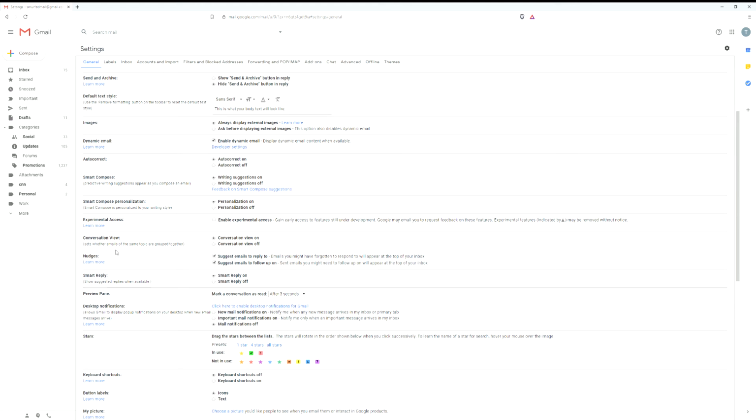Another fun option is Smart Reply. What this will do is suggest a quick reply when it's applicable. And Google will kind of learn how you reply to emails. So if someone sends an email saying, "Hey, looking forward to seeing you tonight," Google may have an automated reply saying, "Thanks, see you there." And you can just immediately send it and it'll be very quick.